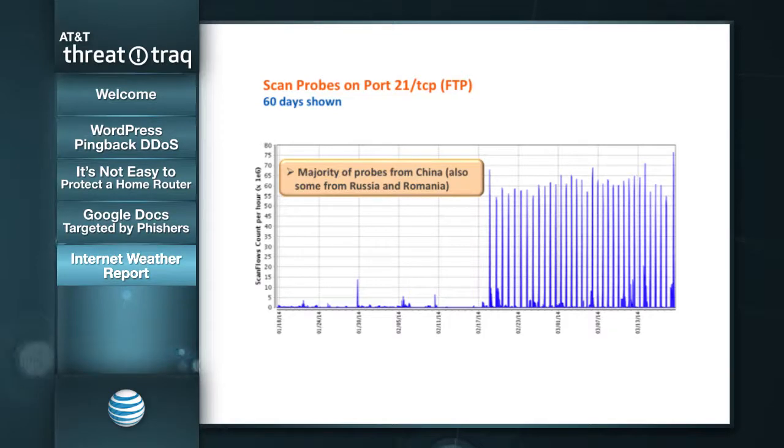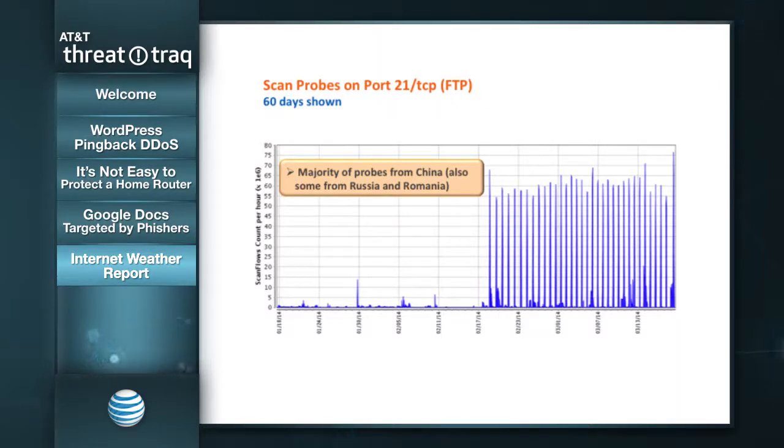But in any case, the majority of the probes here are from China, so although you might see a little similarity in the pattern, this does not appear to be directly related to that port 1900 scanning activity. There certainly is that same sort of daily pattern, perhaps suggesting a cron job or something along those lines is performing this scanning. I'm not saying it's not related, but the relationship is not obvious, that is, the relationship between this port 21 activity and the port 1900 UDP activity.